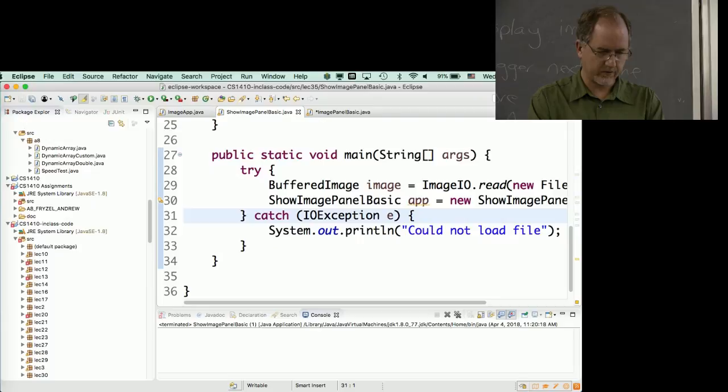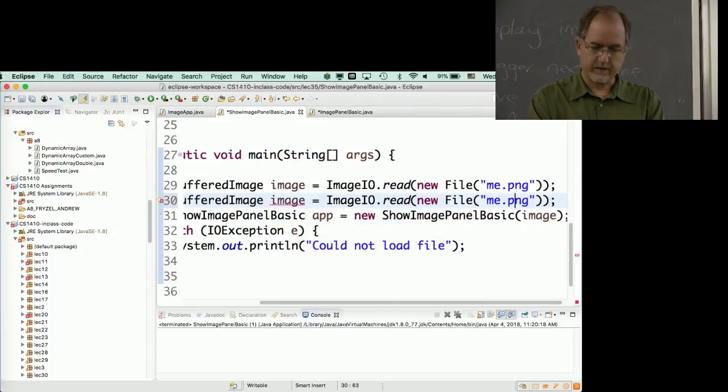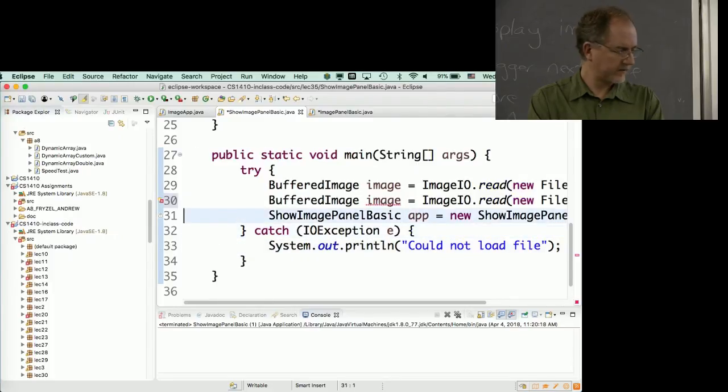So I'm going to add in another image. I'm going to still make my application here. And let's see, it's going to work.